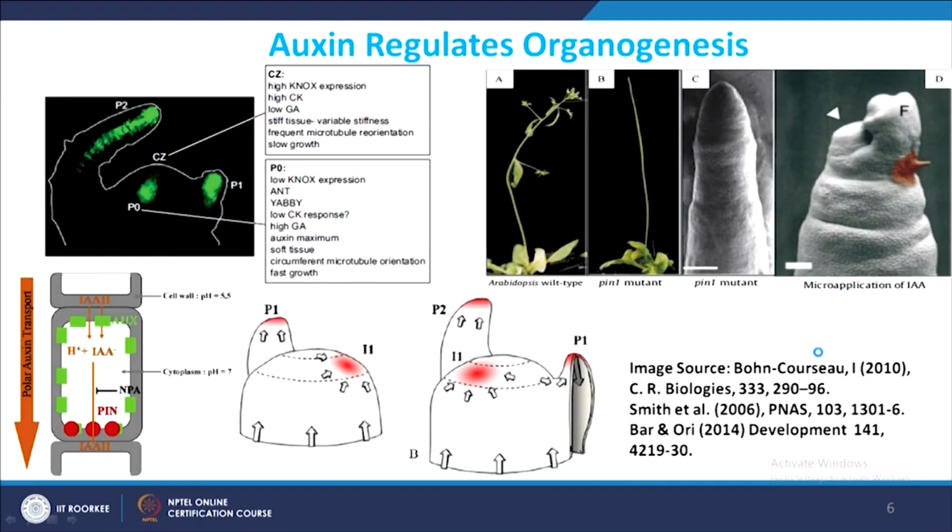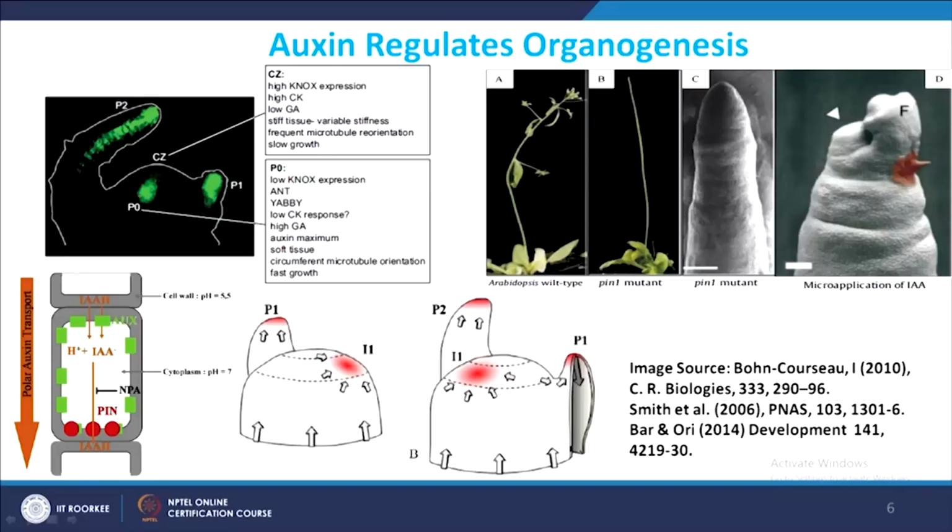What could be that signal, or what could be that communication way? One thing which is clear, and you would have seen in previous classes as well, is that the auxin hormone, which functions like a morphogen, is absolutely important for entire growth and development. And if you look at the DR5 activity, which tells the auxin response activity, in the growing primordia the auxin amount is very high.